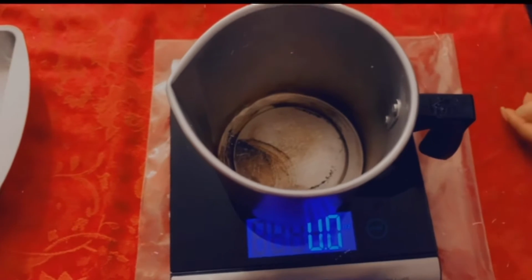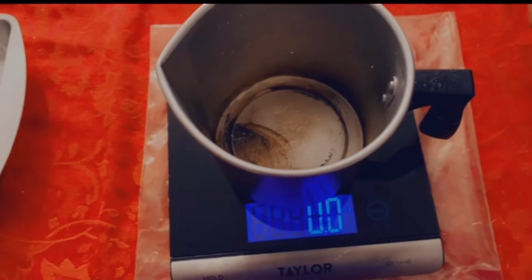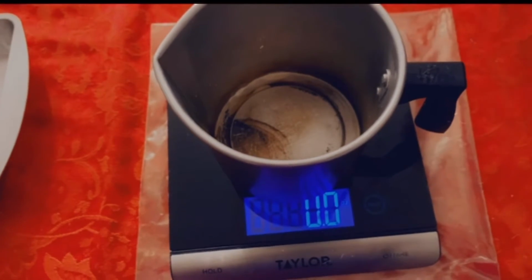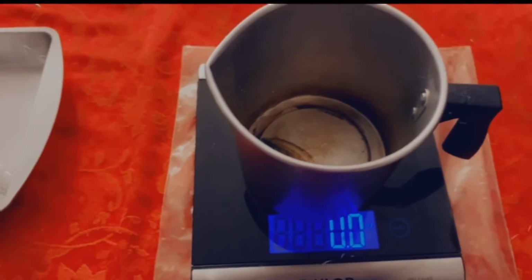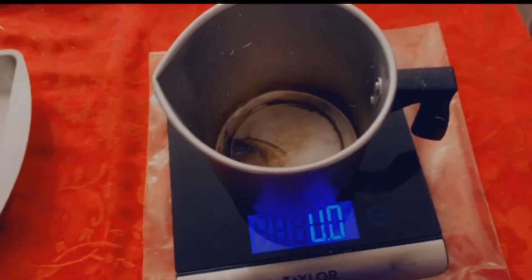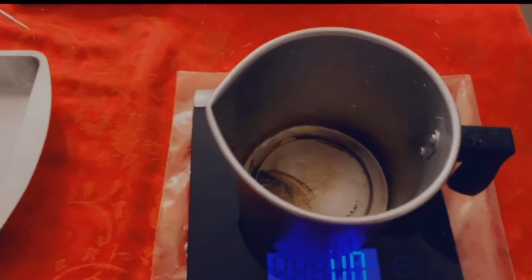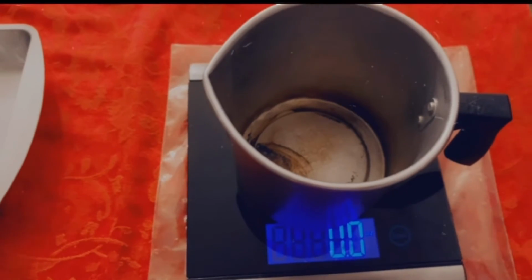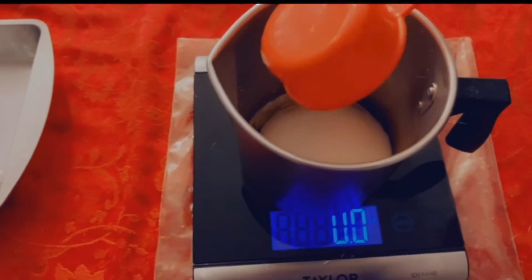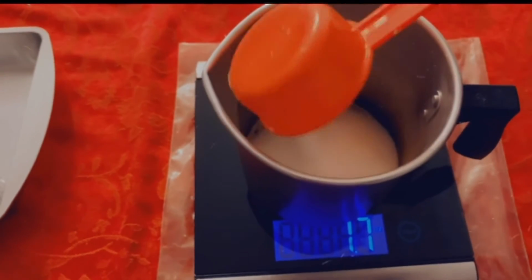I'm trying to see how it come out, so I'm not gonna load my wax up with fragrance oil just yet. I'm not gonna load my wax up with fragrance oil because normally I load it, like my wax melts be loaded with oil. But since this is just a test run, we're just gonna see how it come out. So we're gonna do 8 ounces.